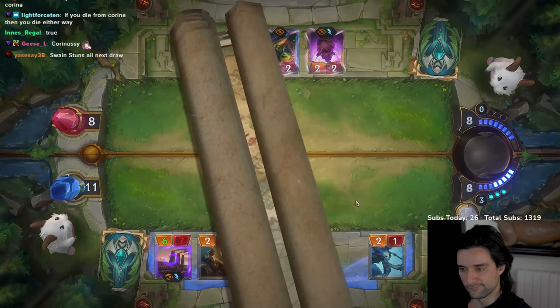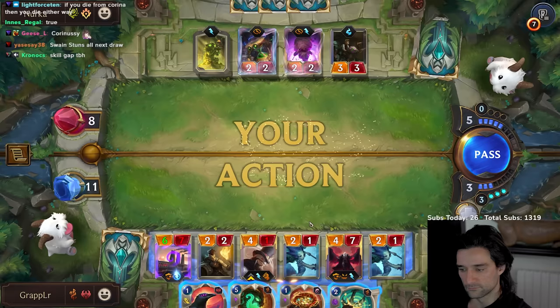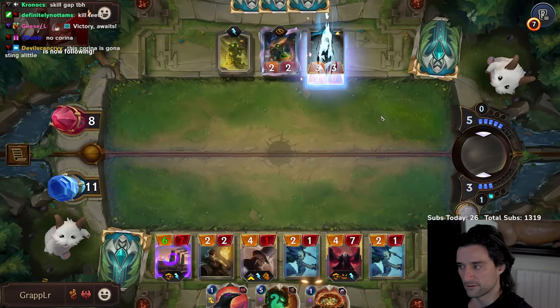Victory awaits. Swain stuns all next draw, I'm aware. By my hand will Noxus rise. Grand General. Pretty sure we kill Teemo here. I could do this and kill that, but this guy's getting stunned anyway. Yes. Have a mushroom. Have three.